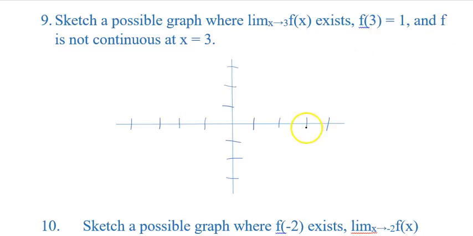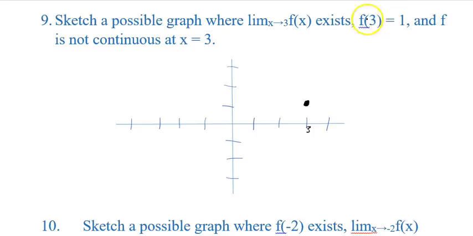So what they're saying is, when I get to x equals 3, my graph has to have a limit, so both sides have to go to the same place. It has to have the point 3, 1, but it cannot be continuous. That limit existing and the not continuous tells me I have to make a point discontinuity. The requirement that f of 3 equals 1 means I have to put a point at 3, 1, and I'm going to start with that so that I don't forget it. This is also something that needs to be a function, so I need to pass the vertical line test. So try not to draw anything that's not going to pass the vertical line test.